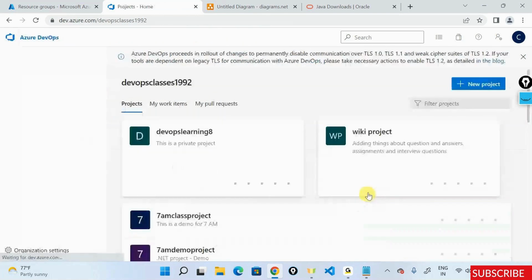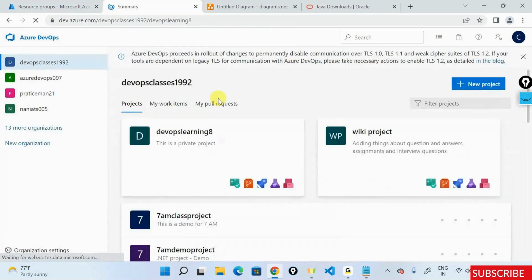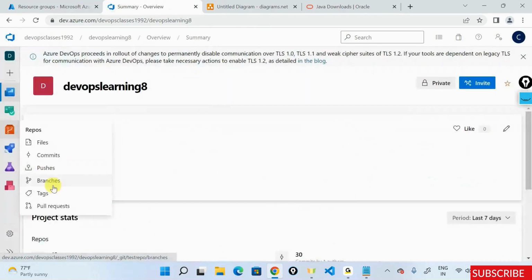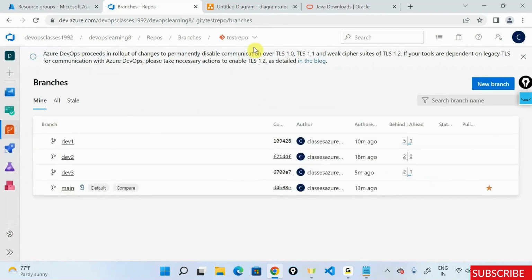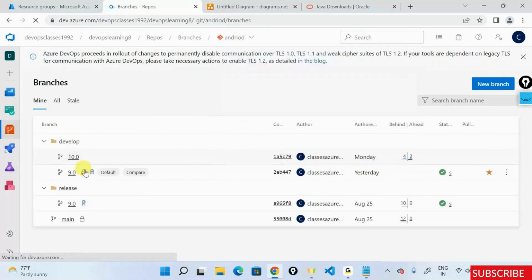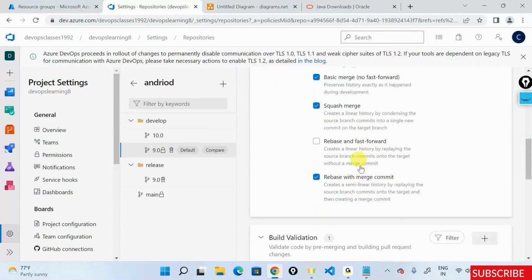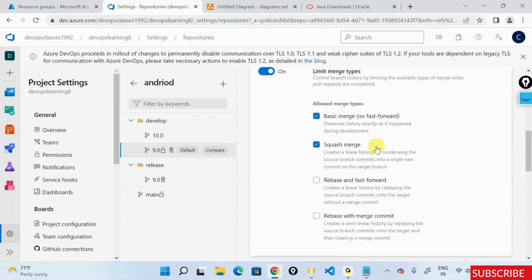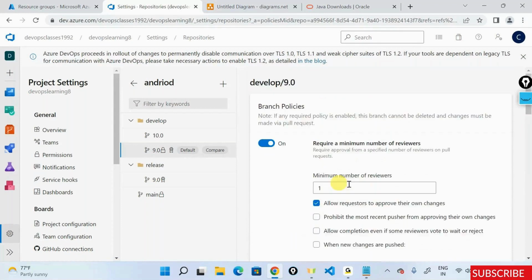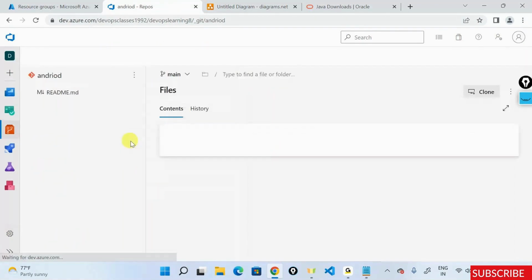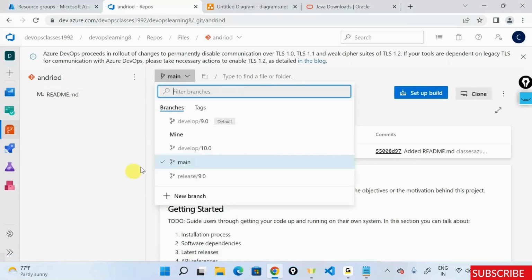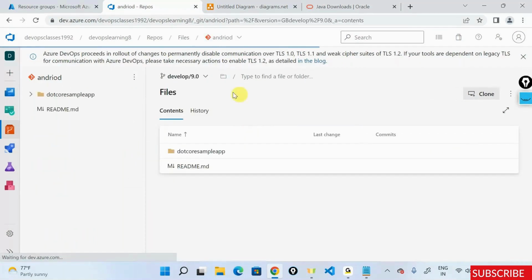So let's go back into our initial repository, which is the Android repository that we had. Let's put a policy out here telling that I want to limit the merge types, and I will only allow basic and squash, which means now if I am a user and I go into my develop 10 and I am doing a pull request out here.